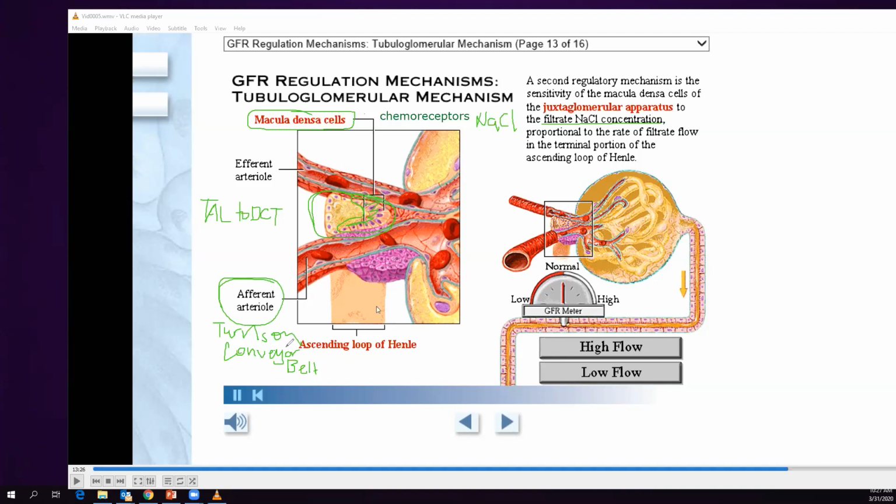So the pressure in the afferent arteriole starts the whole process. Then it's going to crank along, and we're going to take a look at what our workers on either side of the conveyor belt can do. Can they take out everything that we want? Now when you get to the end of a conveyor belt, you have to look at your product. You can't just say, okay, everything's good. Because what if you're putting a car together and somebody missed a bolt along the way? Then your tire's going to fall off. We can't have that. Everybody has to do their job properly, and you have to be checked at the end.